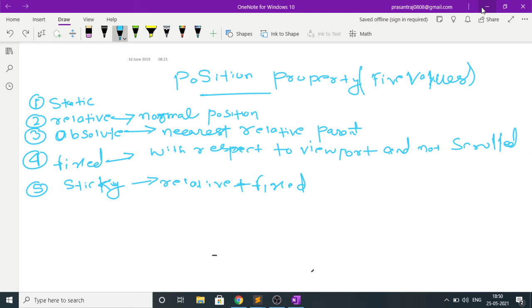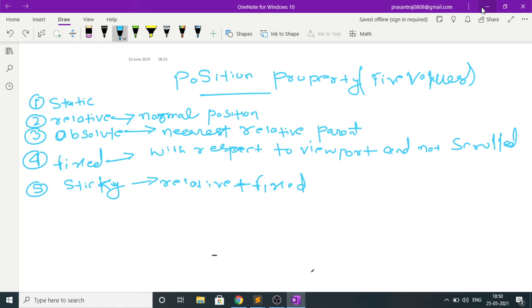So if I set the outer div as relative, then it will become the nearest relative parent for the inner div 2. And now when I set the properties top, bottom, left, then it will be with respect to that outer div, right?